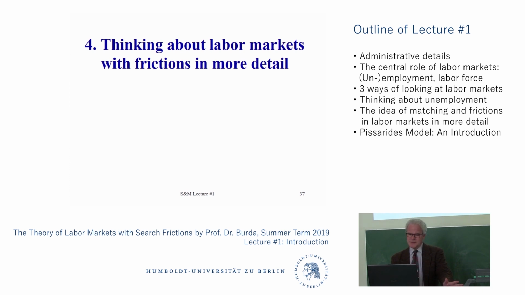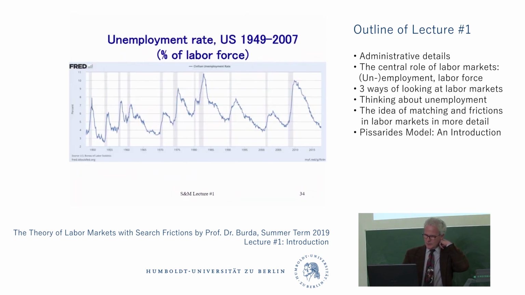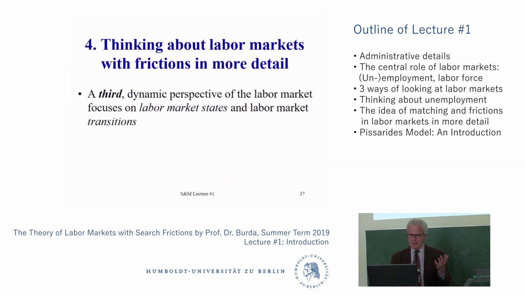Okay, so the way to do this is to think about dynamics. So we're thinking about discrete changes of people's states. Now this unemployment rate that we looked at before in the United States is based on a survey. It's based on people asking a lot of individuals in the United States, 100,000 individuals, every month, what did they do last week? Were they working? If they weren't working, were they looking for a job? If they weren't looking for a job, why? Maybe were they in education, or were they retired, or lots of different possibilities. Okay, just goofing off, it's all okay, right? And what we notice is there's a lot of fluctuation across the states, and thinking about that in a serious way is kind of what motivates this course.